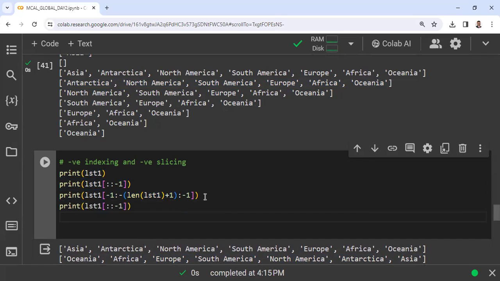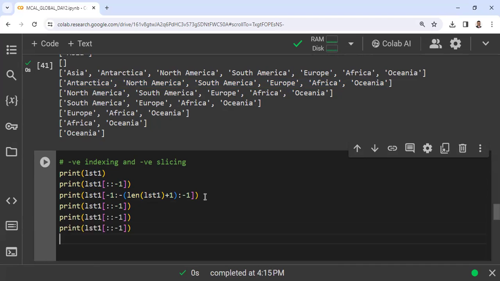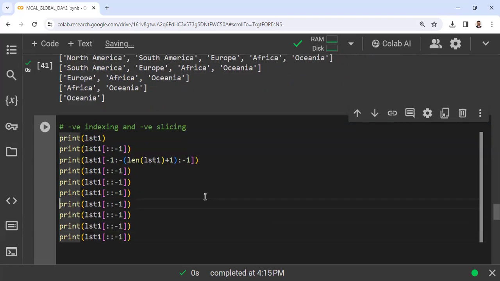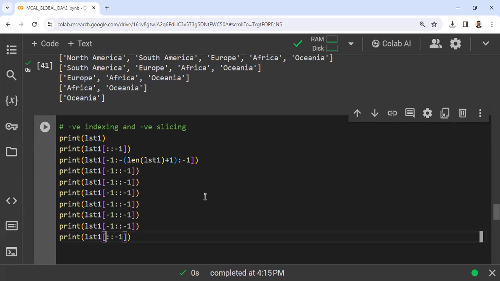Now, next one. What we are going to do is 1, 2, 3, 4, 5, 6, 7. So we will start with -1. So first one is -1. Let it be -1. All should be -1. So all will be printing till end. Okay.